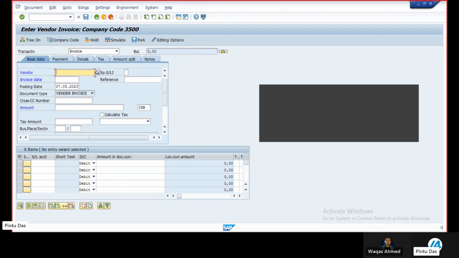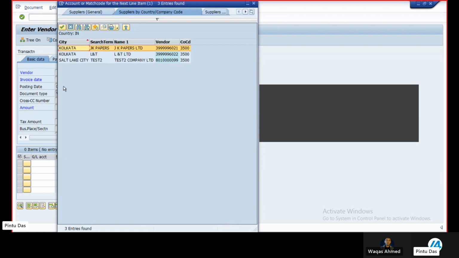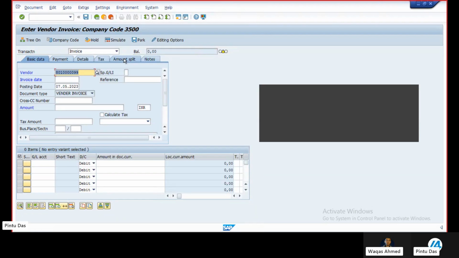So this is the invoice. In basic data, which vendor are we using? Test two. Okay, and next we give the invoice date.